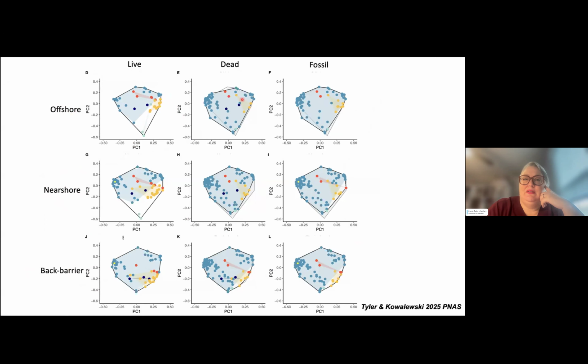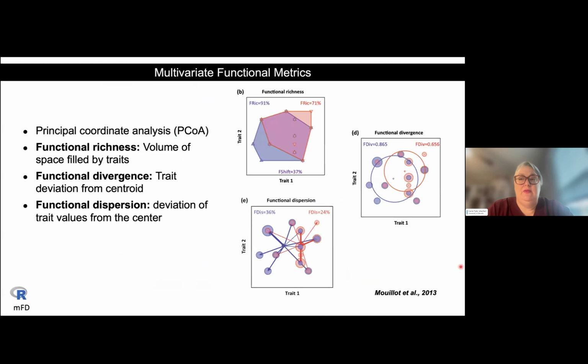And again, you can see that from the live to the dead to the fossil, in each of these environments, that functional space is still fairly well maintained and well represented. The volume of that convex hull is pretty much there as we move from live to fossil in all three of those environments. So this is really good news. Whether you're focused on one environment for your data, or you're looking at a broader data set, for example across a shelf, which is usually what I do, it's reliable either way. And this is perhaps because these methods rely on whether or not a function has species in it, so it's perhaps not surprising.